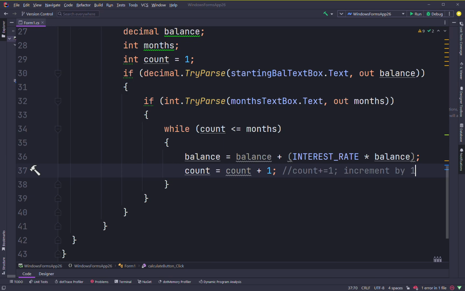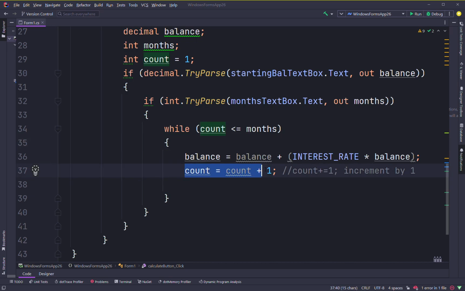Which means add 1. We'll talk about using the ++ operator coming up. Pretty sure we could have just said count++, but it's always best to just go with this. Safest bet is just to write it like this.